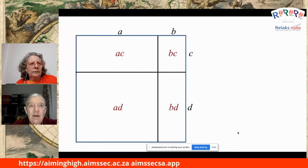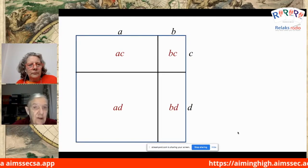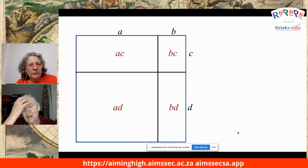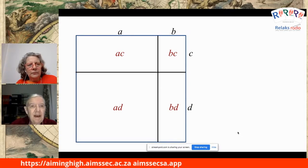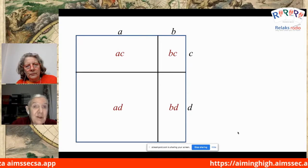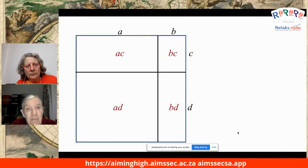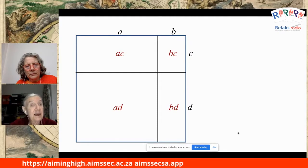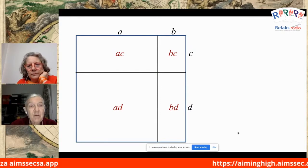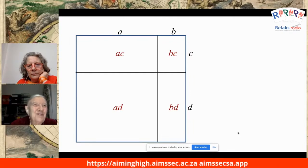But this is general. You can have A and B as the measures along one edge, and C and D as the measures along the other edge. And then we're sort of getting into algebra, really, but it's simple. In algebra, when we're writing down A times C, if we're using letters, we just write AC. And BC means B times C. AD means A times D, and BD means B times D. So it's not really algebra. We're not doing algebra yet.